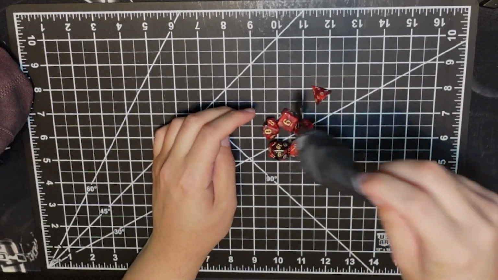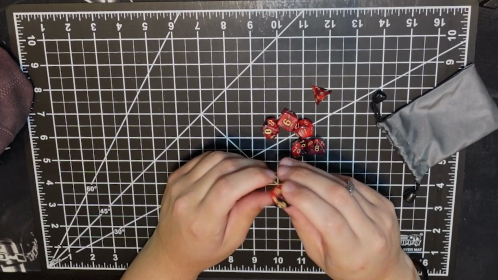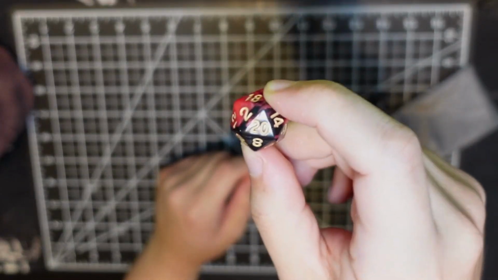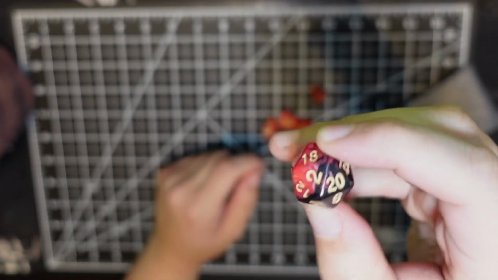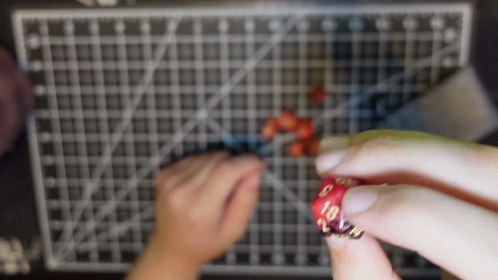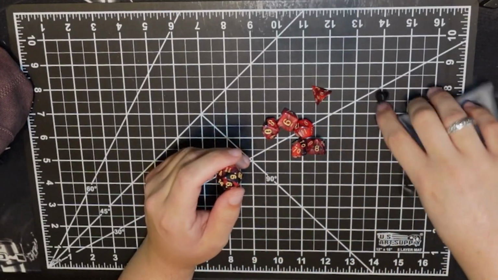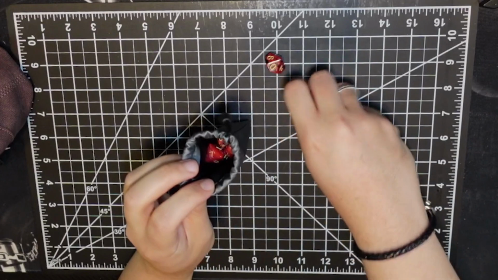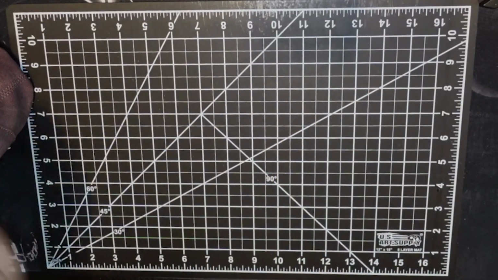What we have here. Now these were also bought from Dice Legion. So the yellow set and this set were the last set of dice that I bought from Dice Legion because I needed to slow down on my spending and I needed to hold off on my dice purchases, which was very hard for me to do. But they are a beautiful set of dice. I've got so many sets that I don't know what to do with.